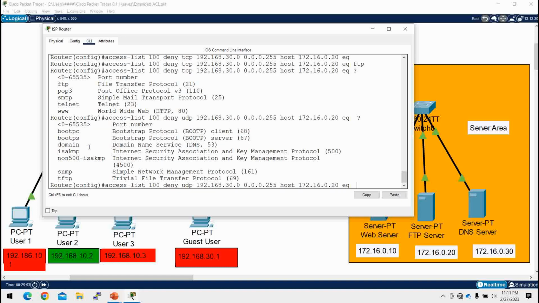For example, in the case of UDP, you can note this UDP, this DNS domain.